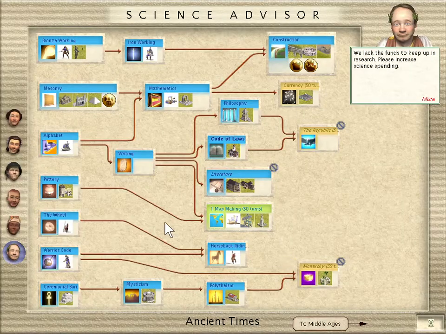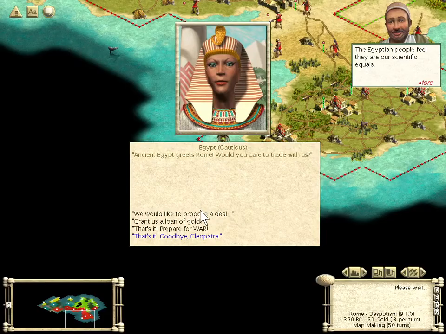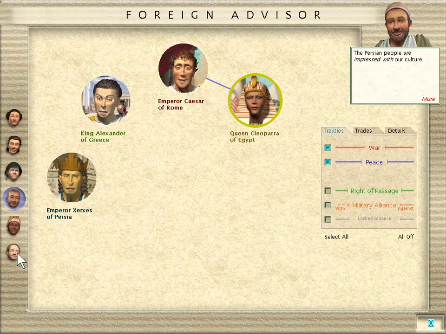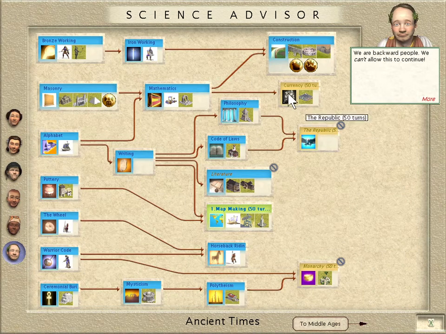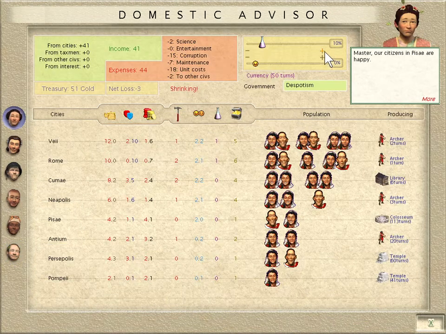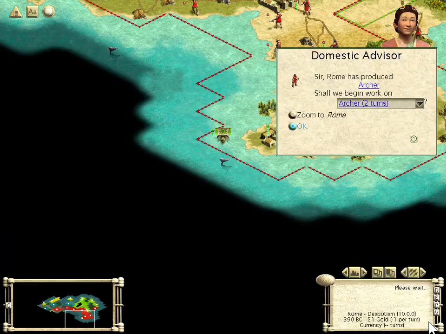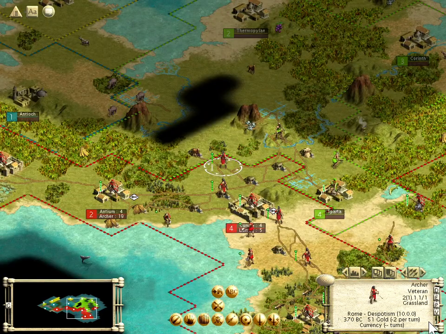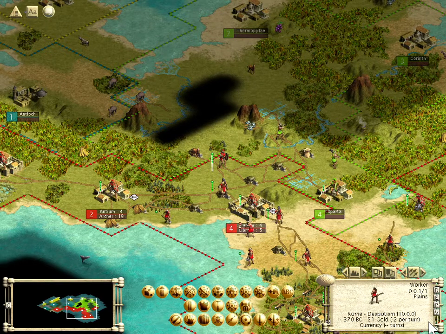Okay, so I got Code of Laws. See if Egypt wants to trade. They have everything I need. I'm going to take currency. Let's try to help myself. Guys are getting built all the time. Guys being built everywhere. Things are looking pretty good.